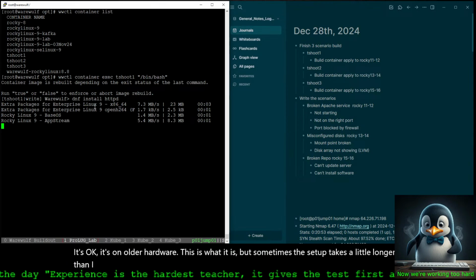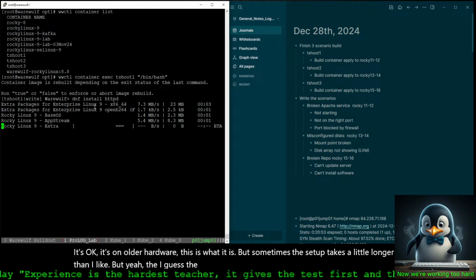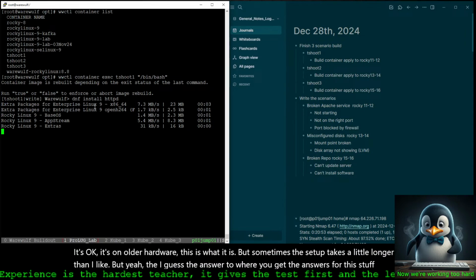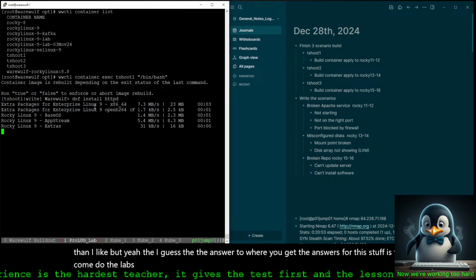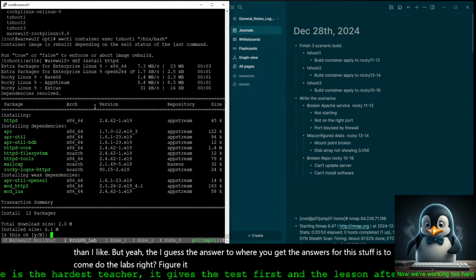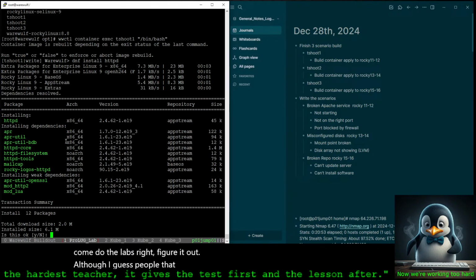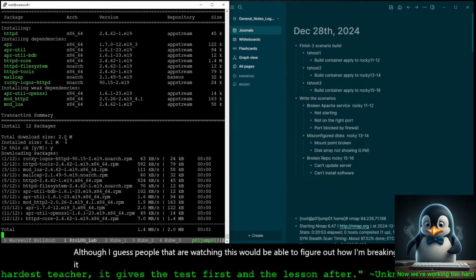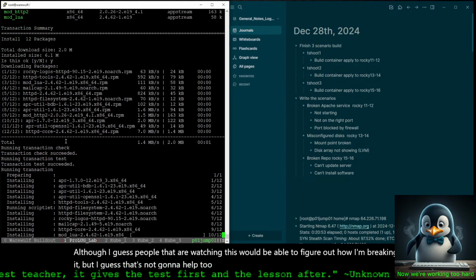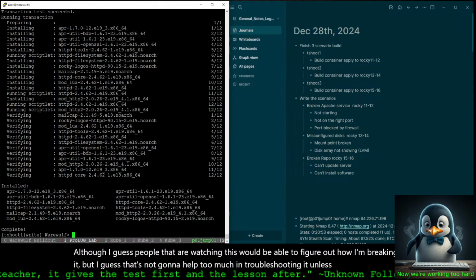But yeah, the answer to where you get the answers for this stuff is to come do the labs, right? Figure it out. Although people watching this would be able to figure out how I'm breaking it, but I guess that's not going to help too much in troubleshooting it unless you kind of know what you're doing.